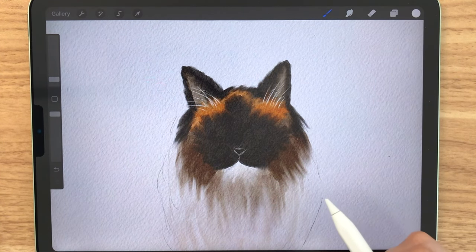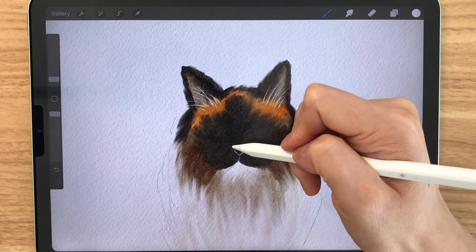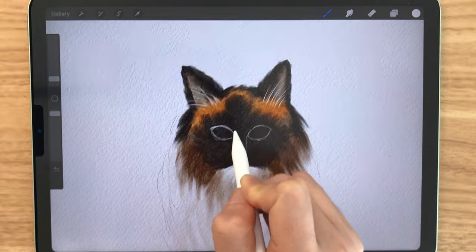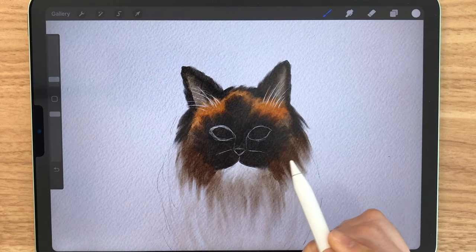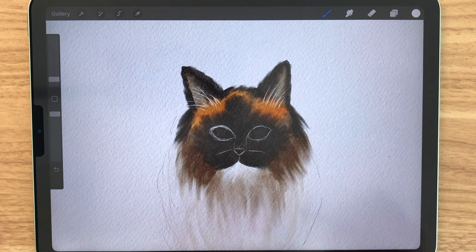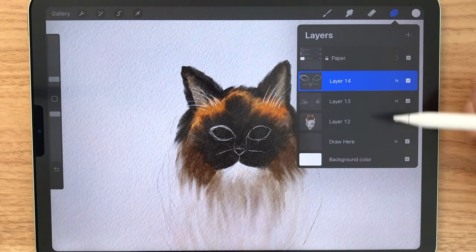Again, the sketch really doesn't have to look perfect because in the final painting, we won't be seeing this sketch. We just want to have a basic ratio there. Okay, that looks all right. Now that we've added this basic sketch, let's make a new layer.